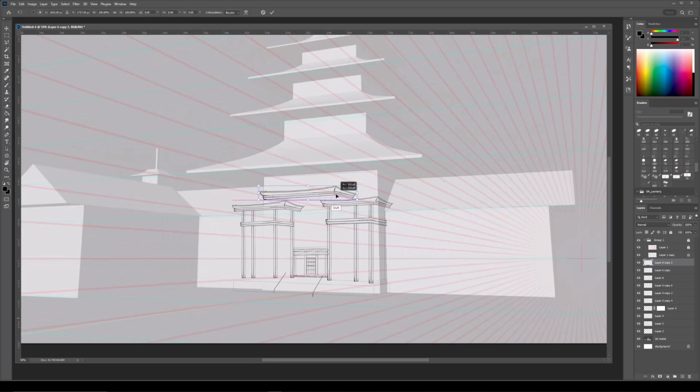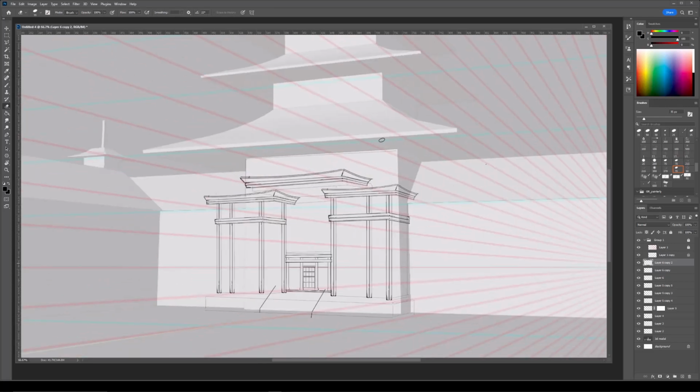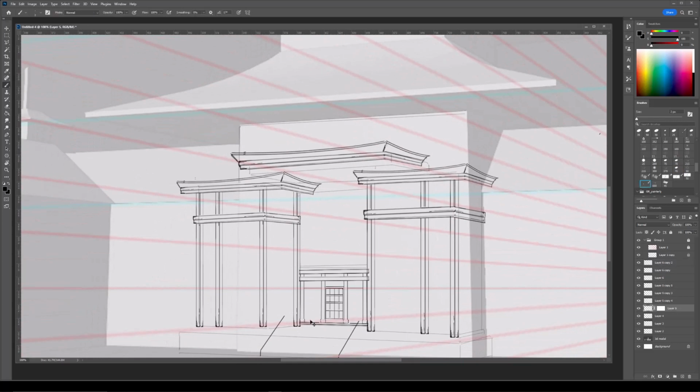Adjusting the roof. I just want to get that silhouette pop on the left. So that's why you see me fiddling with that roof. Always trying to get a good overlap. So I'm going to go ahead and build the back pillar, the back left side pillar.